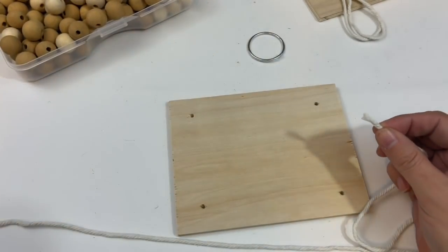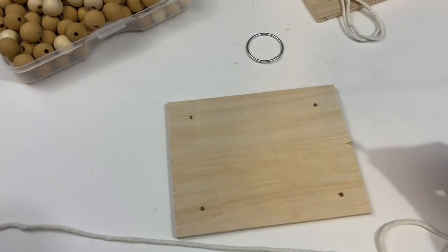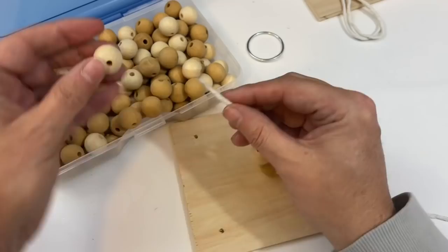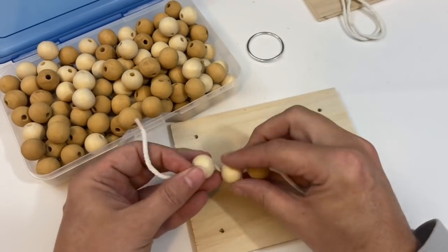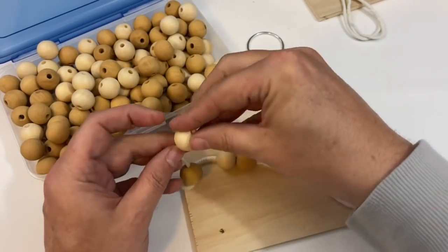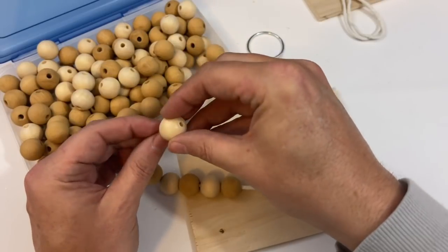For this twine you want to make sure it is nice and tight. I'm going to add some hot glue to the end because it's going to harden the tip and make it almost like threading a needle, making threading your beads so much easier. This is the technique I use for all of my beads. Now these wooden beads came off of a garland — I've had them for quite some time and I'm just going to start threading each one until the strings are completely covered in beads.